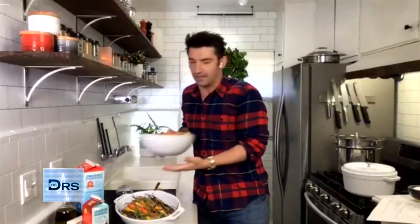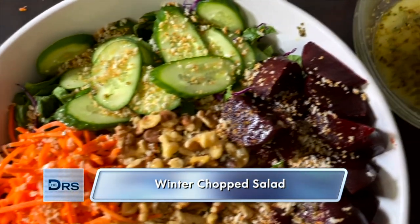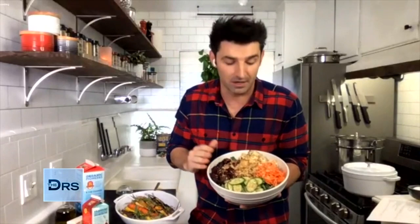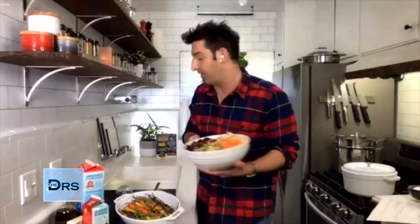I always kind of go on about salads — it is a healthier way to go. I have a great salad here, my winter chopped salad. We've got some cucumbers and shredded carrots, but let's also start roasting our vegetables. We've got some beautiful beets you can roast in kitchen foil, and some cauliflower — they're hearty, meaty vegetables that will make you feel full. If you bring this to a potluck, there's something healthy on the table.